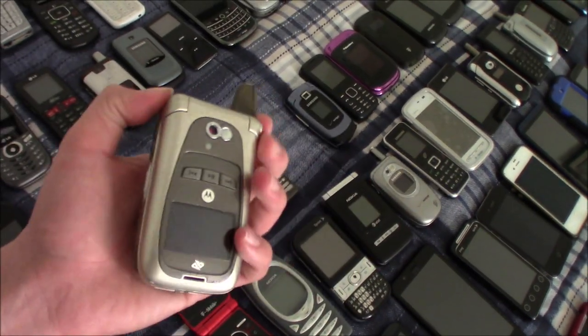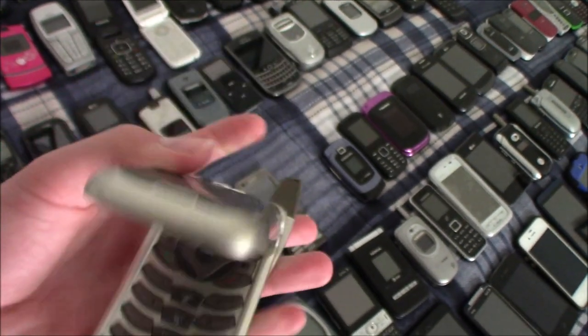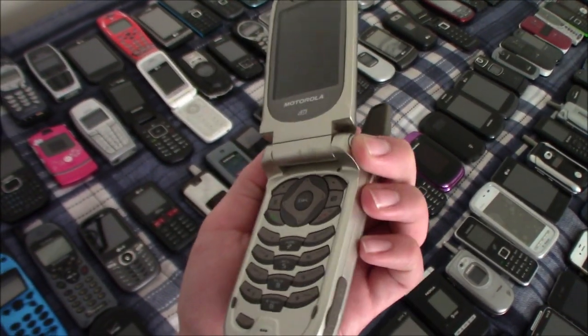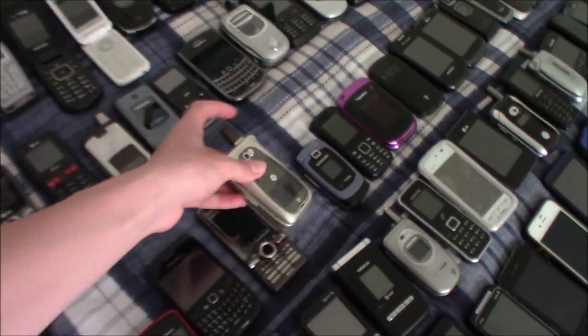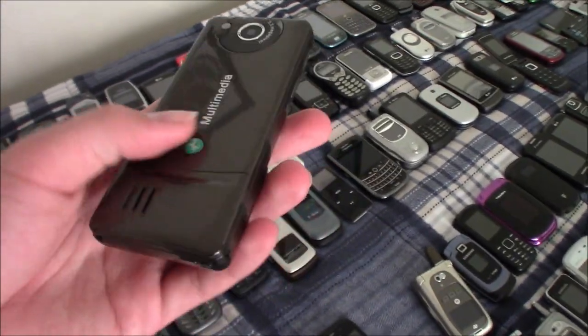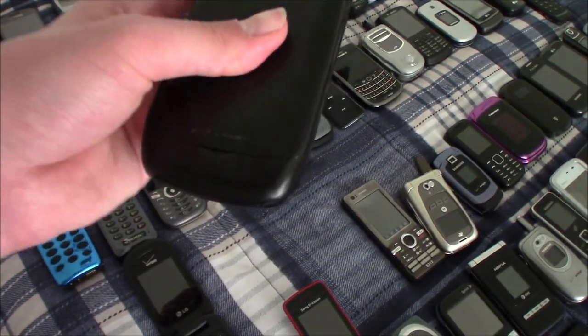This is my Motorola i875, with a button to open the phone. As you can see, I'm going to press it. Pretty cool. You don't need to use your whole hand to open it. This is my Sony Ericsson S312. This one is untested.